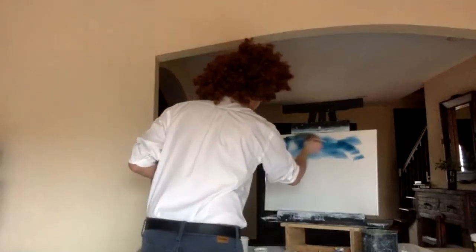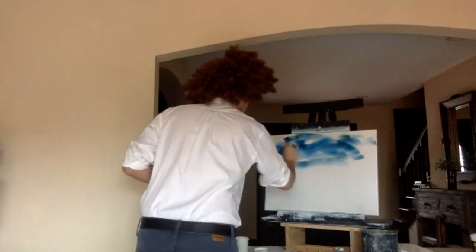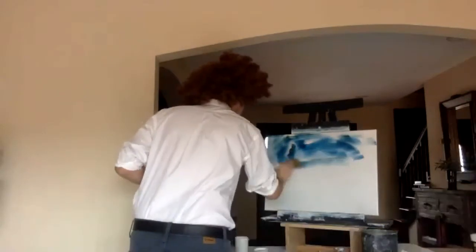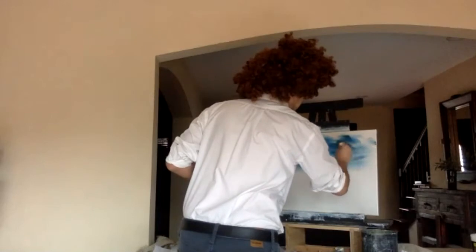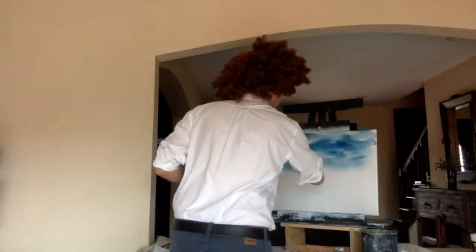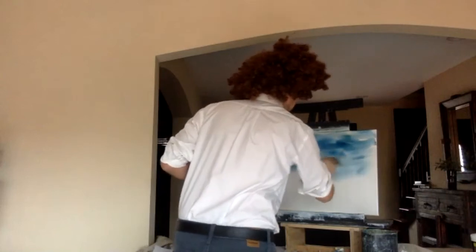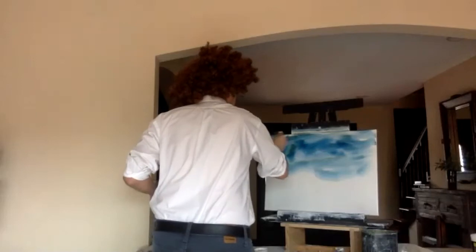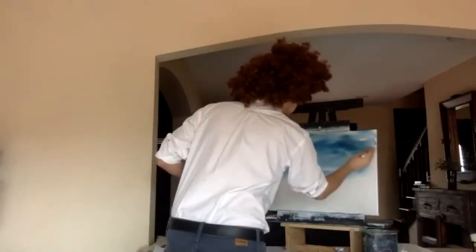Maybe some parts you have very little pressure. And then some parts you have a lot of pressure. And it's completely up to you. Hopefully by the end of this, it'll look like distant trees in the background. As we're doing this, the paint is actively mixing with the liquid white on there. Without that liquid white, we'd be using a lot of paint. We'd be in agony state right now.